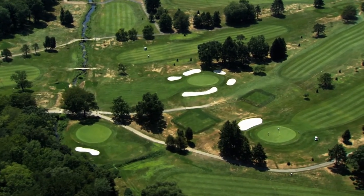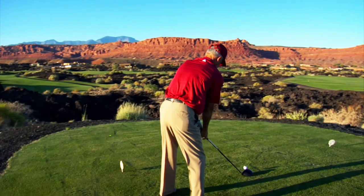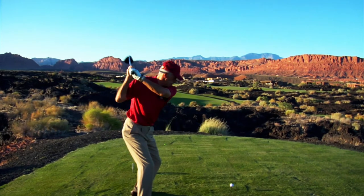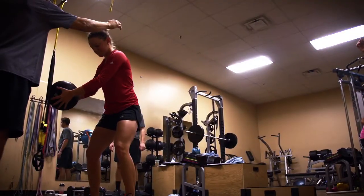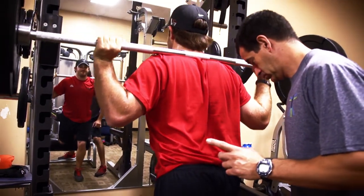One of the main emphases when I was with the PGA of America was creating golf as more of a health and wellness sport, allowing people to walk the course. What people don't realize when they do walk the course is that you're walking upwards of five to seven miles on hilly terrain, so there are going to be some aches and pains. One of the benefits of the Mark Pro is allowing individuals to recover from that activity effectively and efficiently, so they can play the next day. The LPGA is very competitive — everybody is doing whatever they can to get ahead physically — and the Mark Pro has been great to help players feel their best going out for each day of practice or competition.